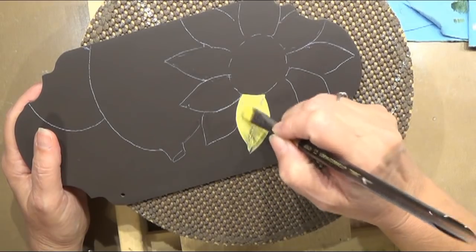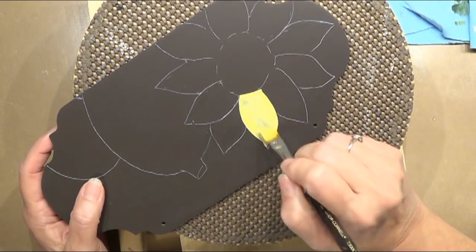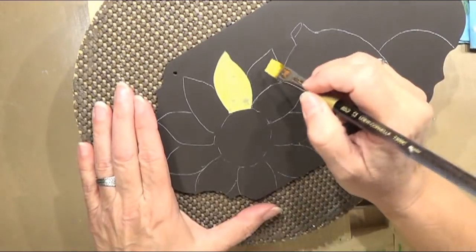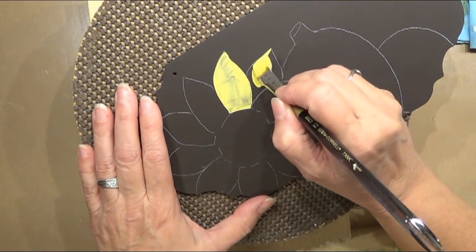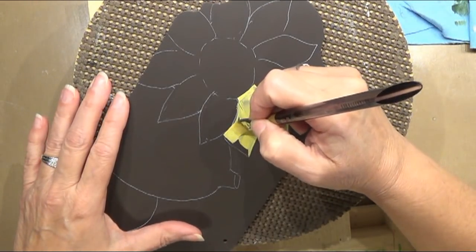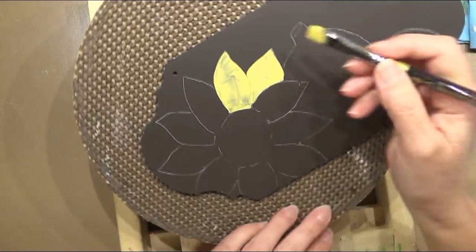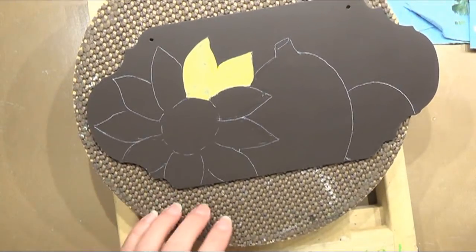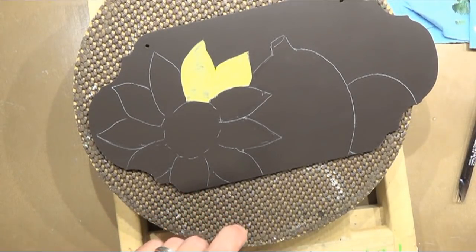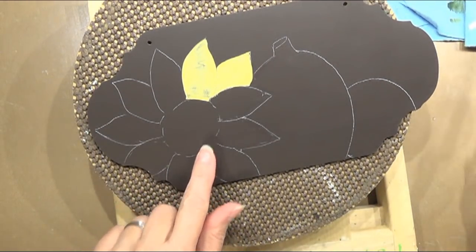I've got a little bit too much water in my paint here. So just all the way around each petal individually. I'm not going to stay on here and do each one because that just takes up camera time that we don't need to take up. But get them all base coated in with two coats. The center we're going to base coat in. Well, actually, I think we'll just leave it the soft black for now because I'm not yet sure what I'm going to do with the center.